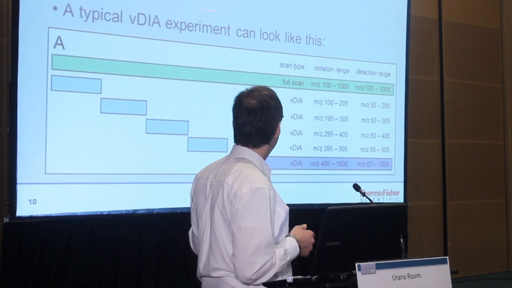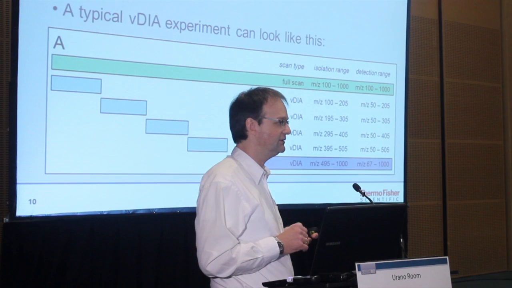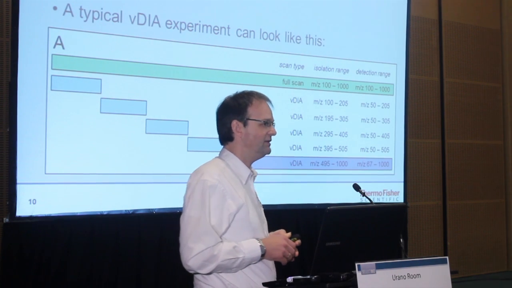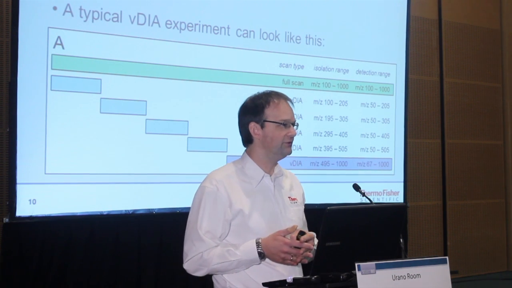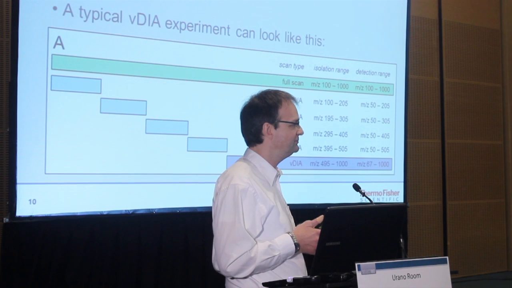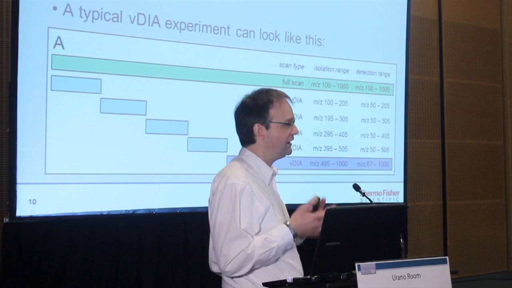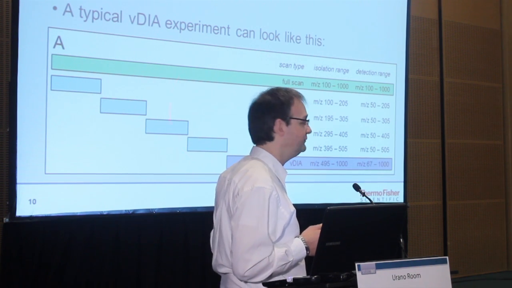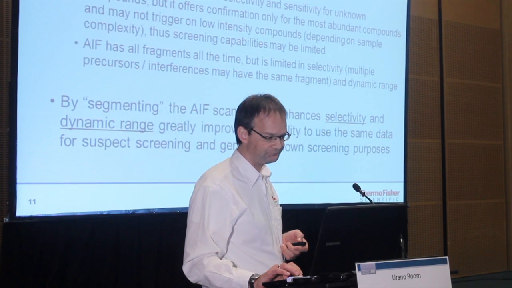In total, we are here at a full cycle time of roughly 660 milliseconds. So that's still fine, even to be compatible with fast chromatography. If you run really ultra fast chromatography with 1 second peaks, you still should think about something else. But even with 5 second peaks, you can work with this very nicely. And I will show you what's the beauty of that.